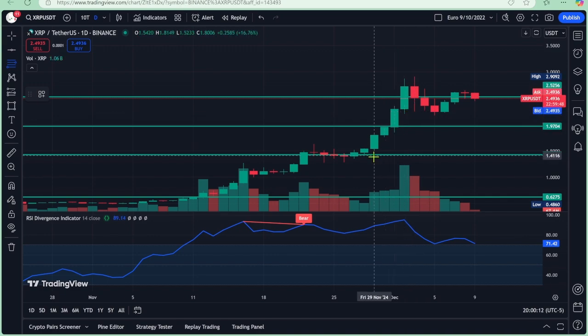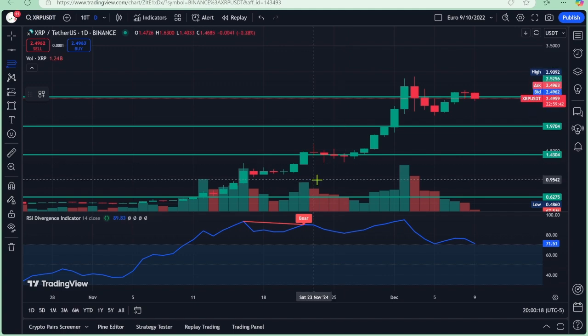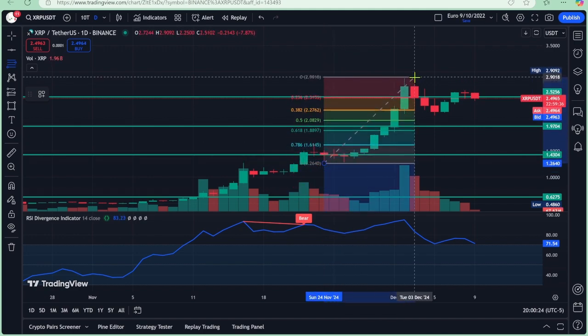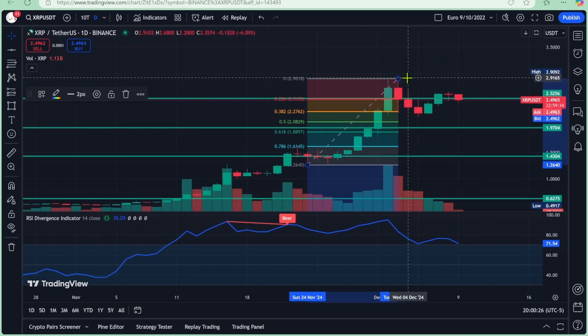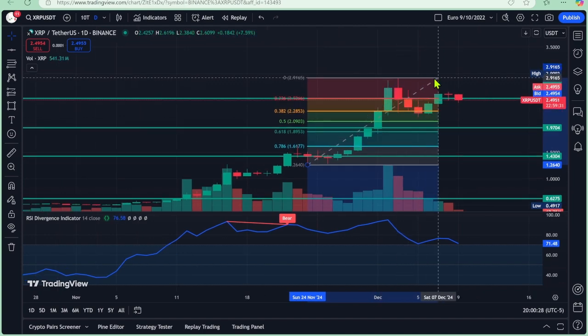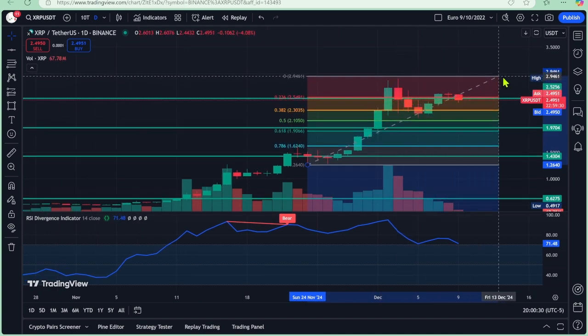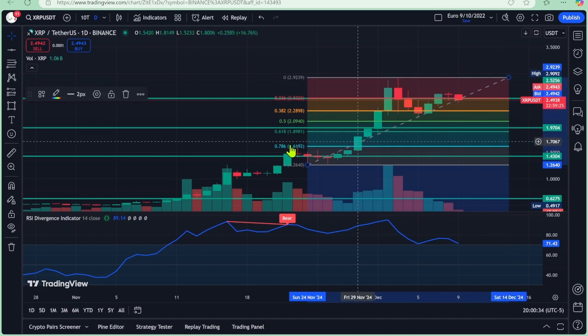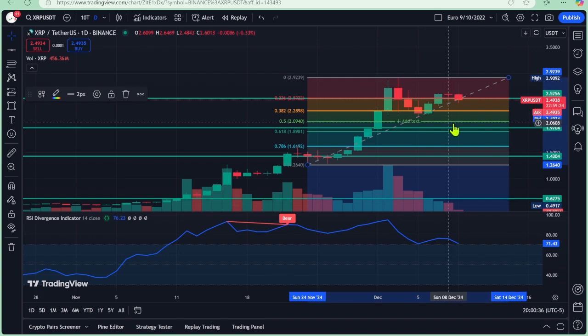So we're retracing. So what I'm going to do, we base our retracement on the wave. So I'm going to go to the bottom of this wave here and go to the top, the highest part of this wave here. And then I'll just take it and drag my chart across here. So I can use the chart. So as price moves, I can have these lines to tell me where I think price may go.